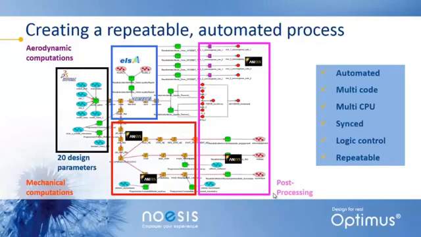Process integration is the capability that Optimus provides that allows you to link any number of different programs. So you could, for example, as in this case, have a CAD package, you could have several different types of simulation, CFD, structural, MATLAB, in-house codes, and so forth. Just about any package can be linked. These are all run in one single automated workflow. So this by itself can become a very substantial help. You can run kind of a batch mode overnight, over weekends, getting many different processes completed.